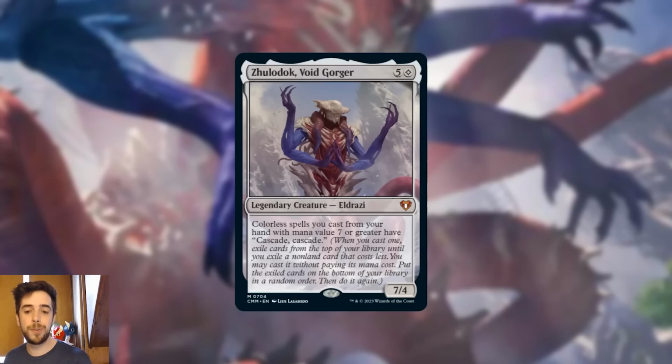Cascading twice for your 7 mana value spells, which are obviously probably going to be Eldrazi spells, but they could also be just very expensive artifact spells as well, means you're going to be getting a lot of card advantage and mana advantage, both at the same time. Obviously, you're not really sure what you're going to be cascading into unless you have some top deck manipulation like Scroll Rack and Sensei's Divining Top, which I think are going to be really excellent cards for a Zhulodok deck.